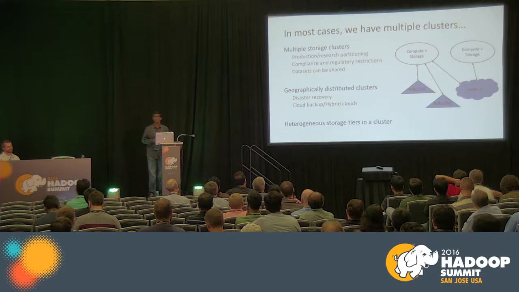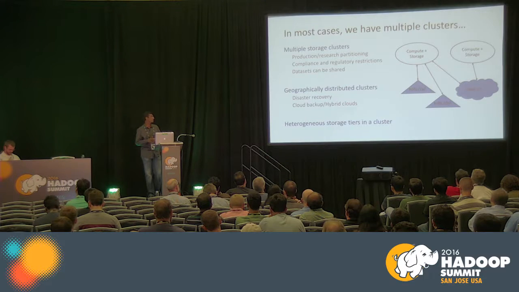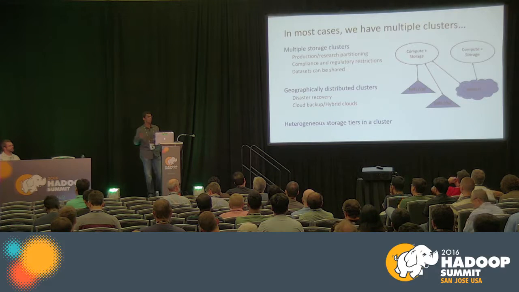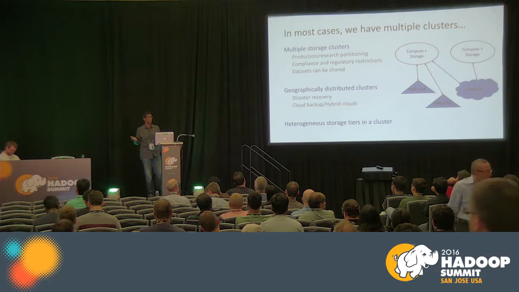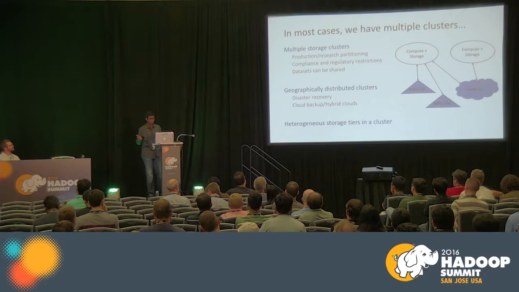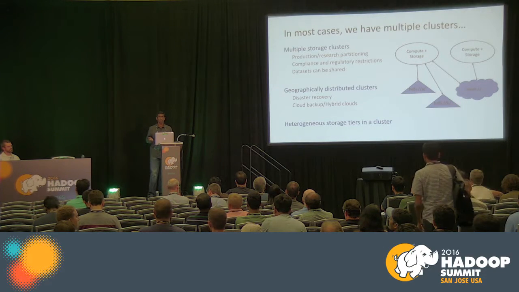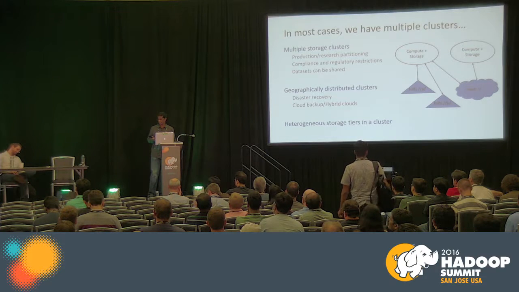Also, in cases where you're trying to do cloud backup or disaster recovery or BCP, your data would be in clusters that might be in completely different geographical locations, and they might be running completely different software stacks. For example, your on-prem cluster might run HDFS, but your cloud backed up data might be on Windows Azure blob storage, which is a completely different software stack. And also, most clusters today come with heterogeneous storage media. So you have your main memory, SSDs and disk, and you would want to use these different storage media in a performant manner so that your applications run very well.